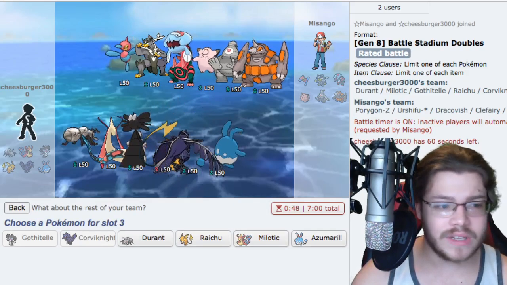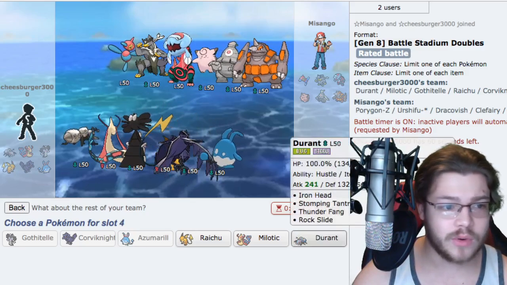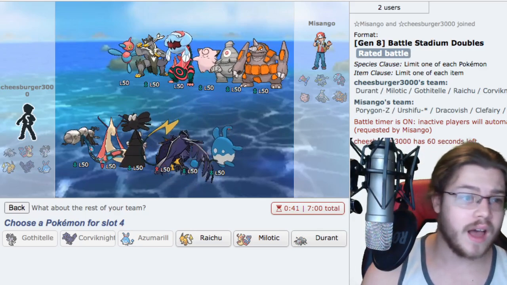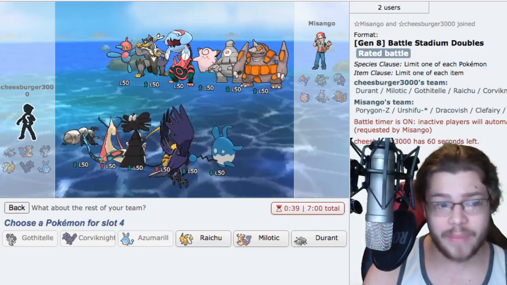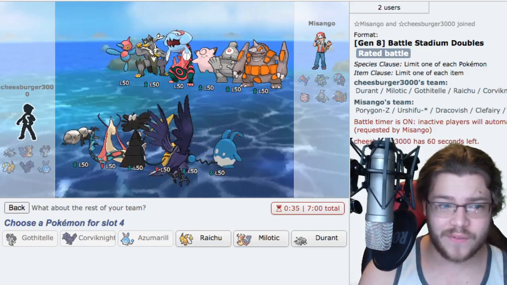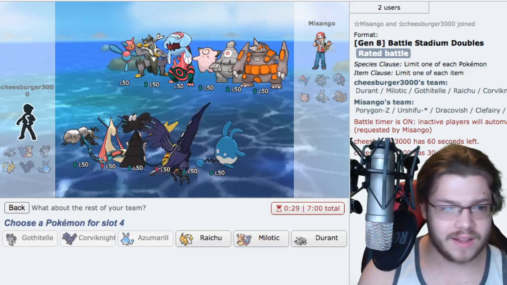Now, we don't really need Raichu. Raichu actually doesn't really do much for us in this matchup. I think Azumarill's good. He sets Trick Room. It underspeeds his Urshifu and PZ, and the Dracovish. So anything in the back, it deals with pretty well. It could be a Dracovish that's set for Trick Room. That has potential, but I don't think it's likely.